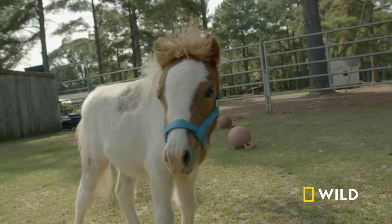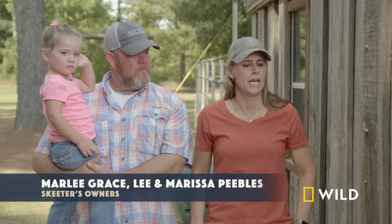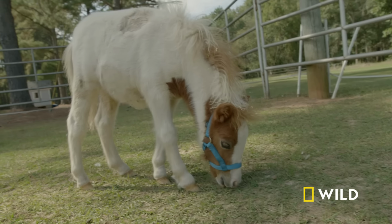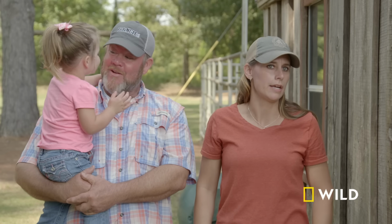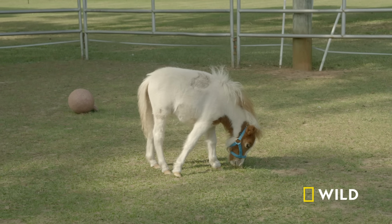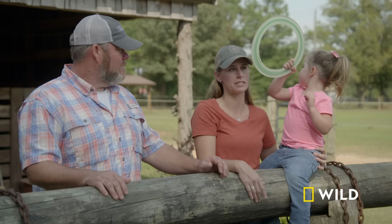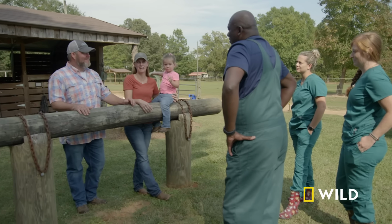She does. So Skeeter is about 4 months old. She has a knot on her shoulder back kind of area. I kept thinking she'd grow out of it. It just never went away. That knot's been there the whole time? Within the first month, I would say it was probably at least. Enlarged or anything? It's kind of growing with her. I've never seen anything like it, and I've been around horses for 20-something years. Yeah. I don't know what it is. You got my mind turning. Everything's turning up here like, okay, what's going on?